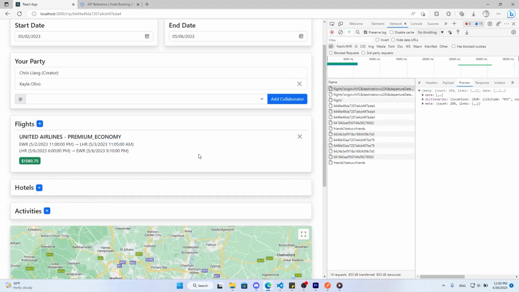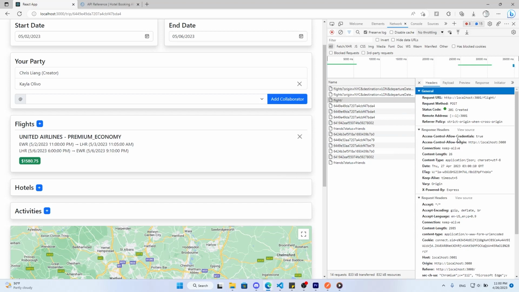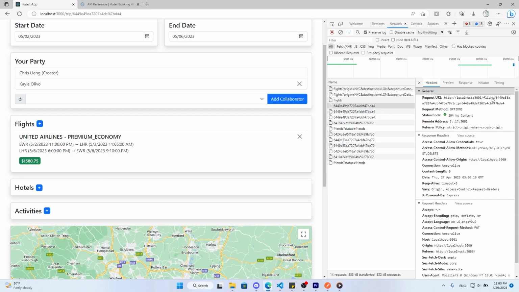So after we click on it, it will be added to our trip, and this is done by first creating a flight object with the information we had just gotten from Amadeus. So anything that is displayed in these lists is actually in our backend and not on Amadeus's website. And this is so that if anything happens to the API or for some reason we can't fetch these items anymore, we can still see them from our backend or from our database. And then, once we create this flight object, we then associate it to the trip through this request.